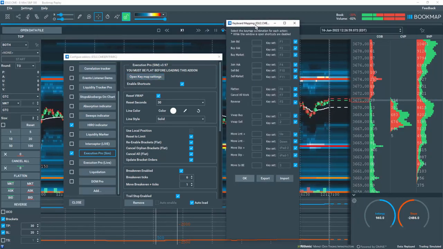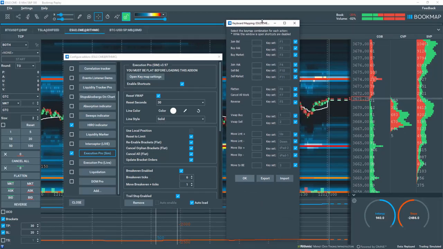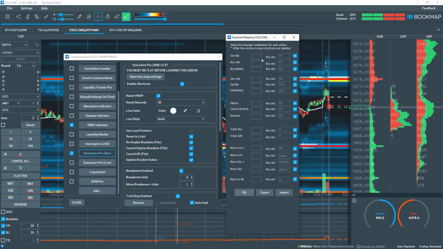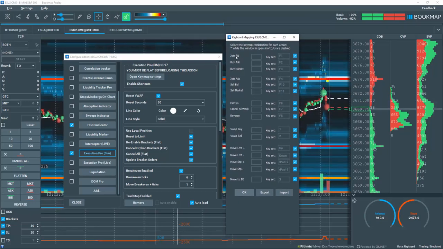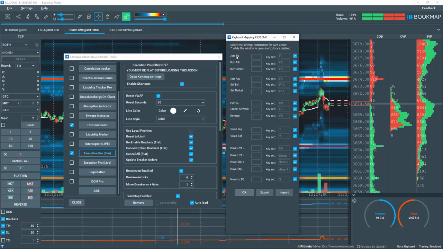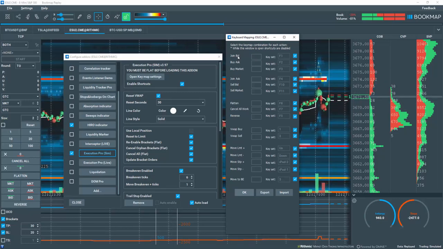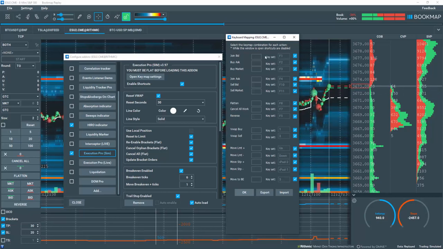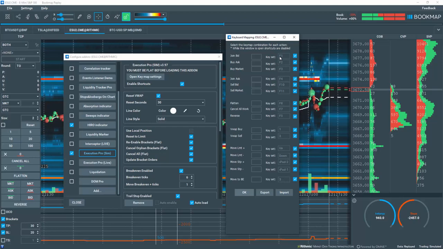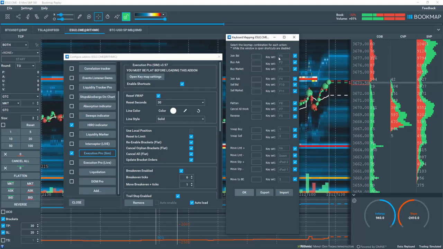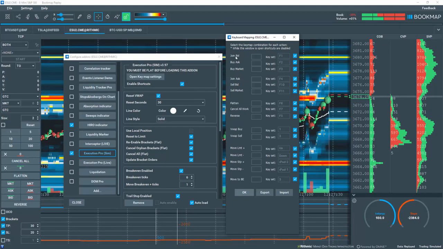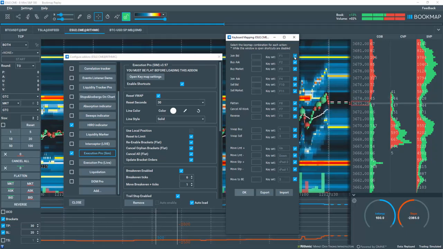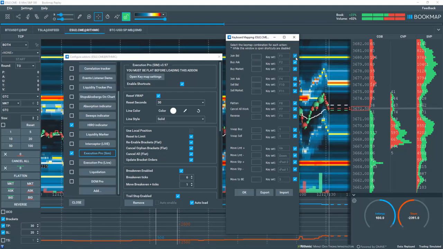There are several keyboard shortcuts allowing you to quickly enter and manage your orders with precision. You'll note the actions here. In this case, it would be to join the bid with a limit buy order. In this box, you can input your custom single keystroke. The key set is the default keystroke. In this case, the key F1 would quickly add your limit buy order on the best bid. The checkbox indicates this keyboard shortcut is active. Deselect it to deactivate it.